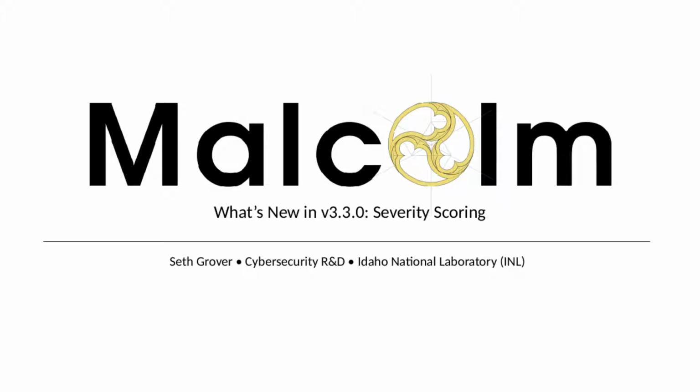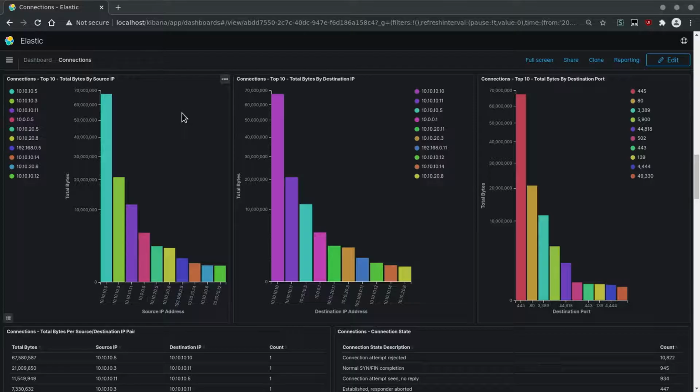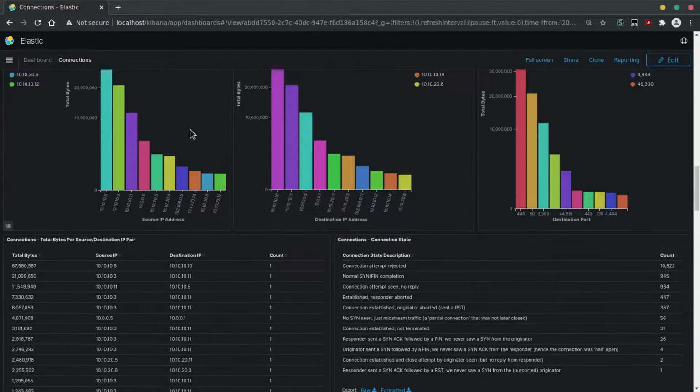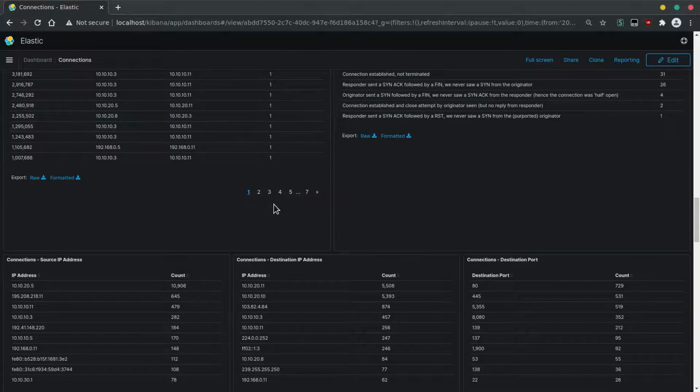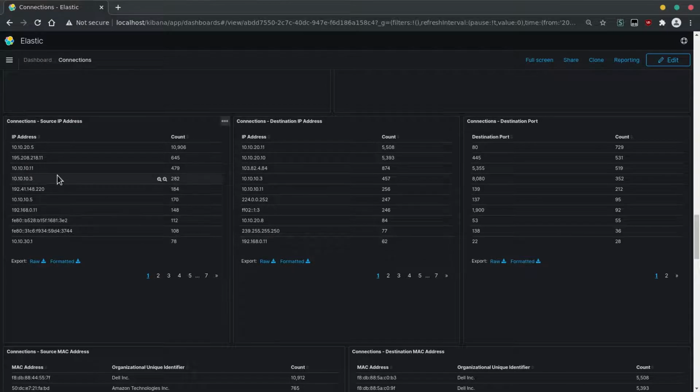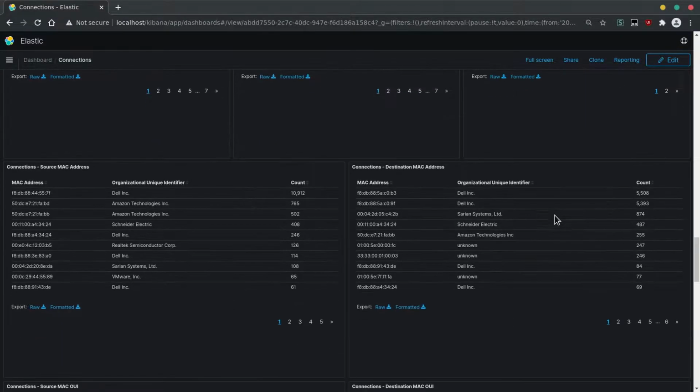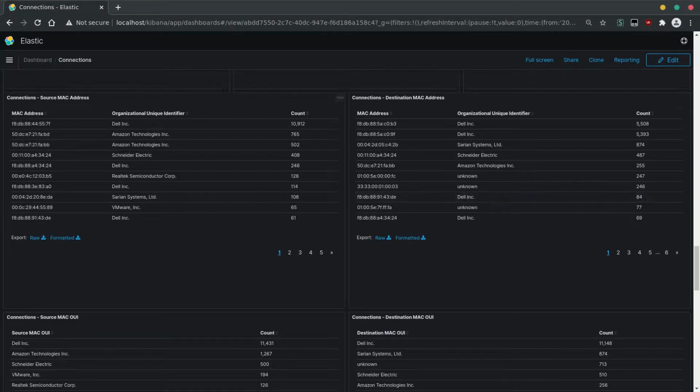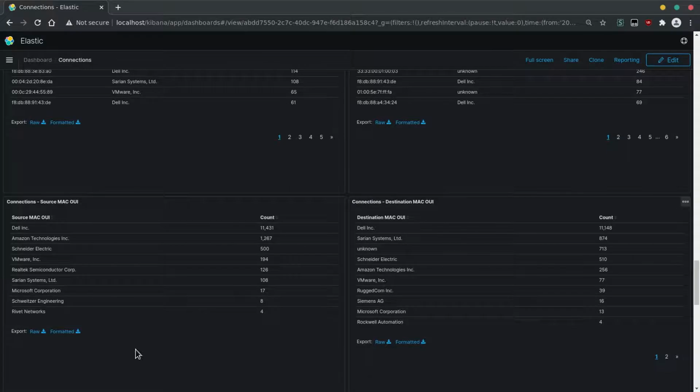This week, we released version 3.3.0 of Malcolm, the powerful, easily deployable network traffic analysis tool suite. I'd like to take just a few minutes and highlight one of the new features I've added to Malcolm, which we hope you'll like. One of the most common questions people ask is, how can I make it easier to see the concerning traffic in my network right away without having to sift through tons of logs to find it? That's really the $64,000 question, isn't it?